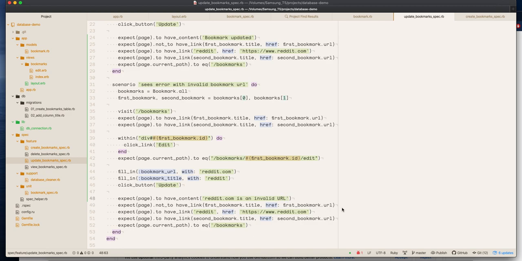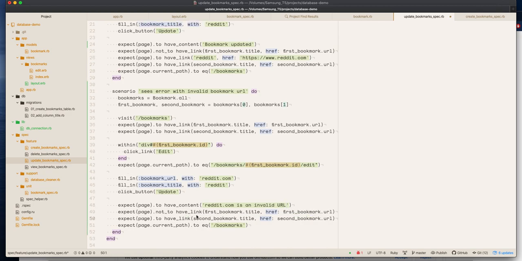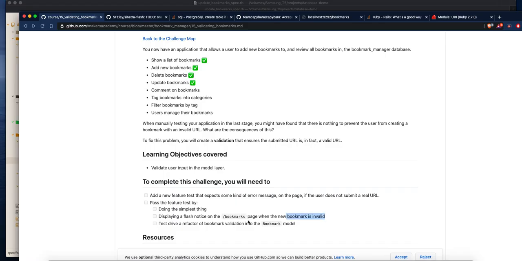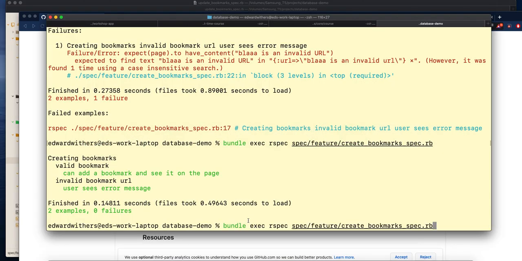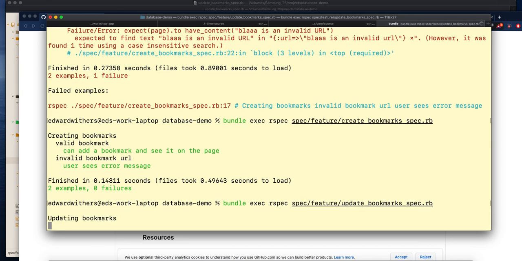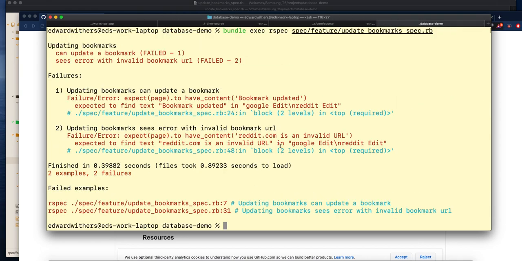Oh, it's just going to go back and it should have the first one. So it won't have that, and it will have the original ones. So let's run those specs. Yeah, cool.